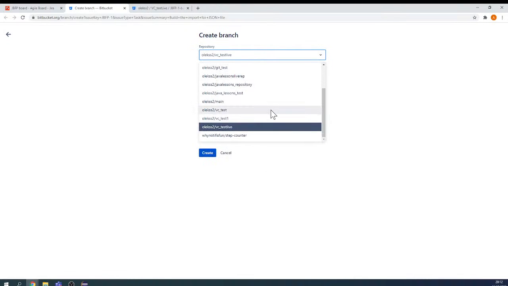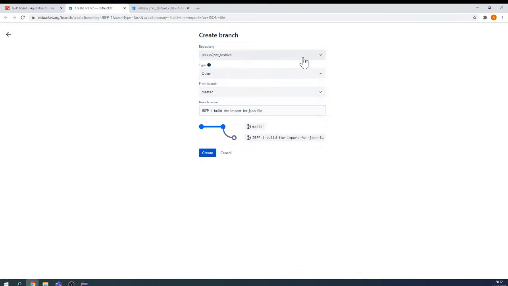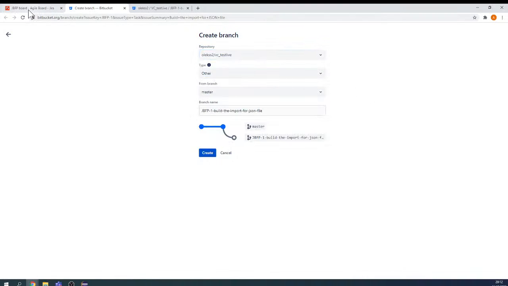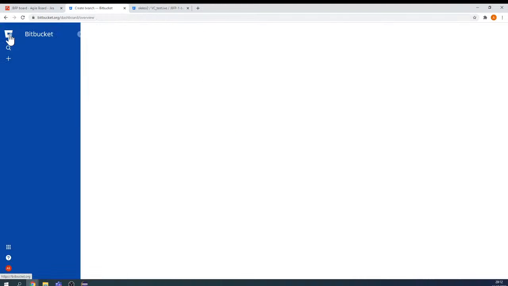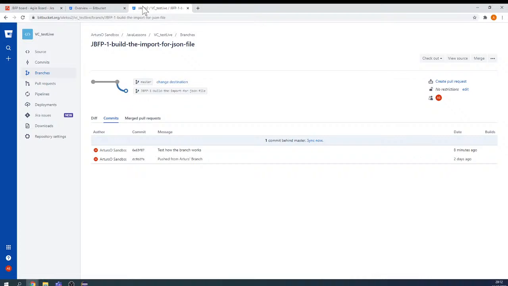At least for me, I can see all the repositories I have in my project. Please check if you connected to the right project.